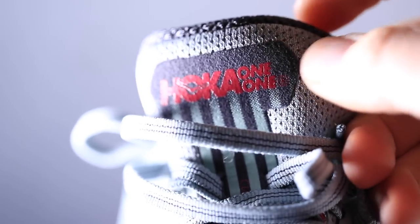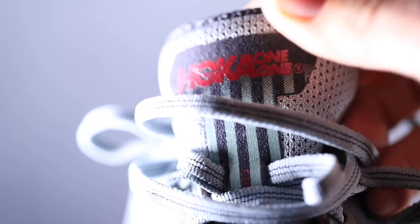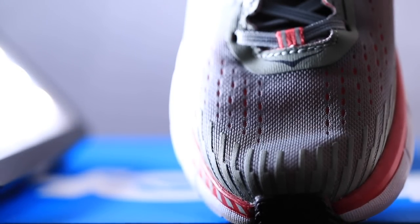And when you're trying to lock your foot down into the shoe, here's the tip of the day: I went true to size when buying this Clifton 5, but you may want to think about going a half size down. I have, I would say, a narrower foot. If you have a wide foot, you're probably going to be good to go. But my toes are swimming around just a teeny tiny bit in the toe box, and I don't think the lacing system here is going to be able to lock down my foot well enough just as the shoe is.